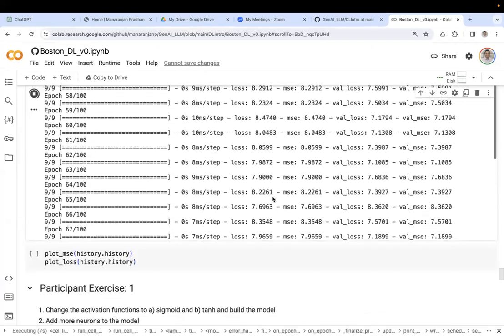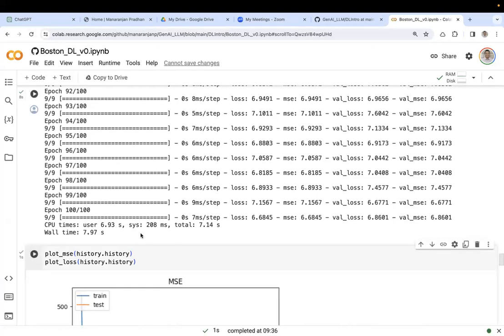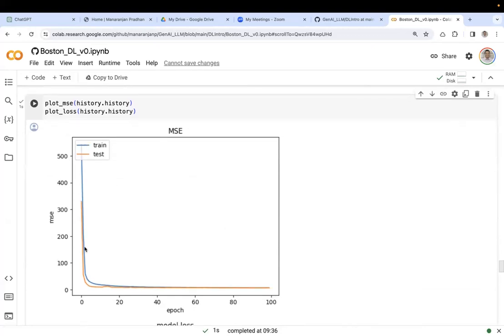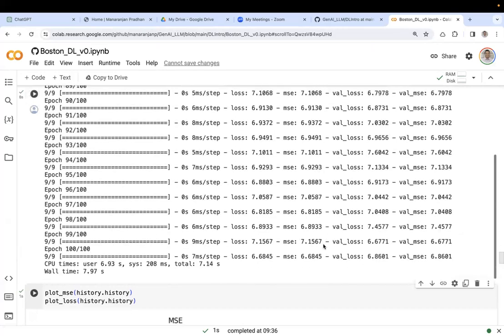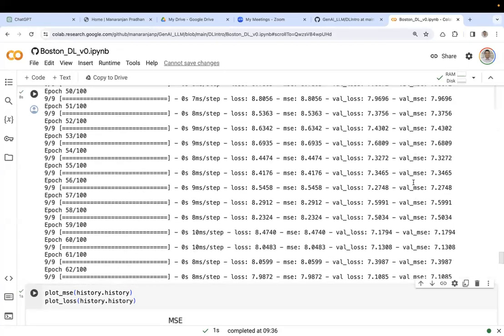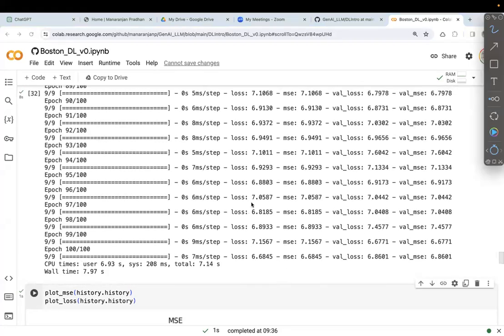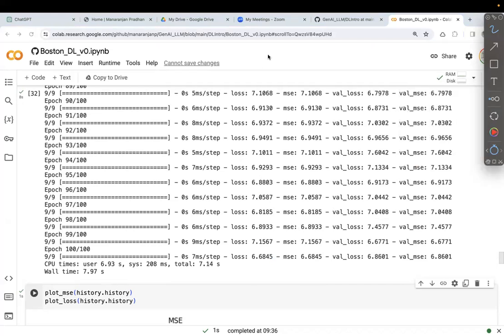Yeah, you can see it's better now. It's going to almost 7.6. So it actually reduced further. And if you look at the plot also, yeah, this is a much smoother descent, and it's almost stabilizing on a minimum point, the MSE error. Okay. So if you reduce the learning rate, it probably needs more iterations, but it slowly, gradually descends and kind of stabilizes on a lower loss value. Okay, we're getting a better, more optimal model.